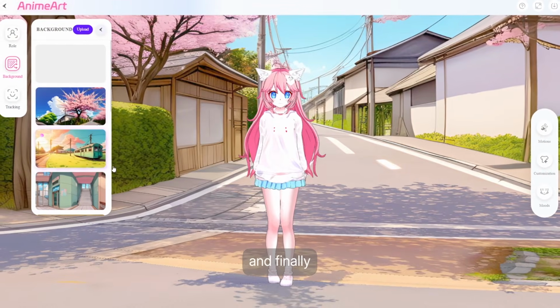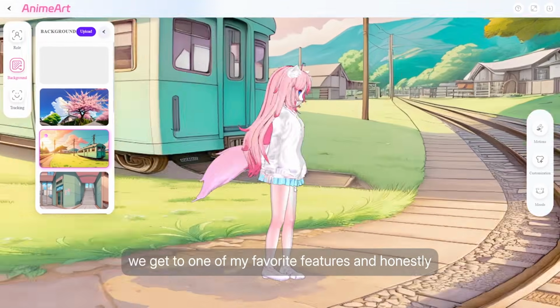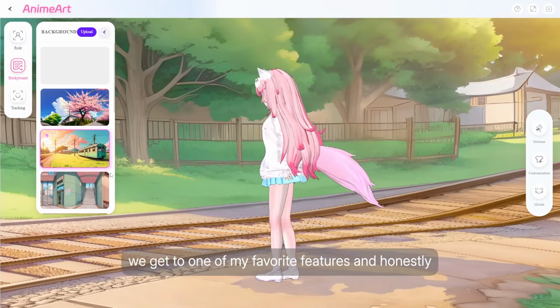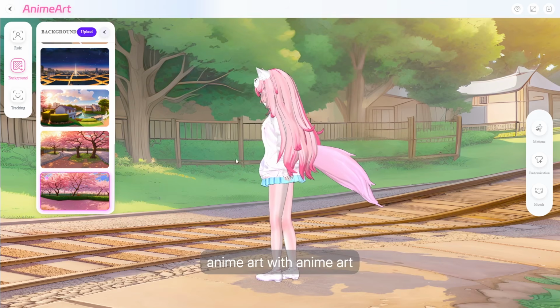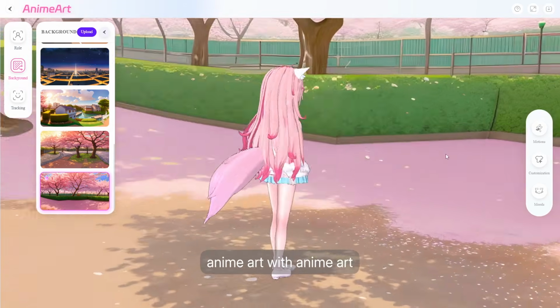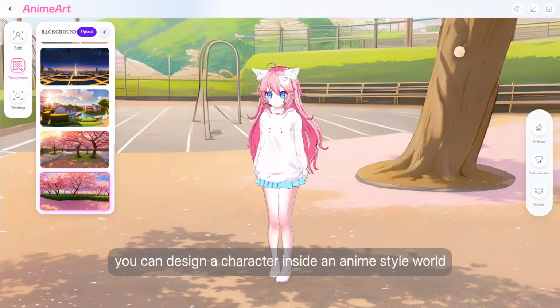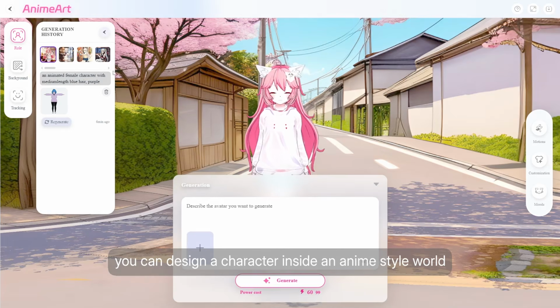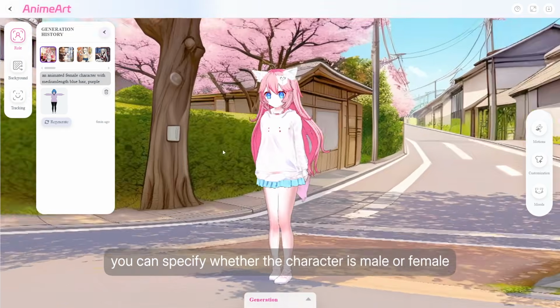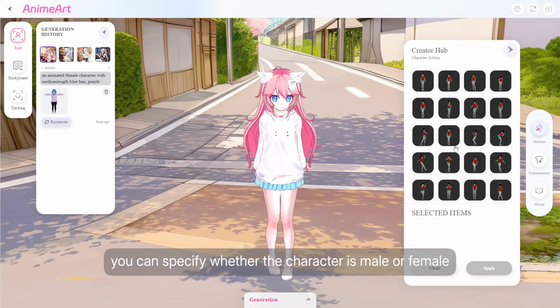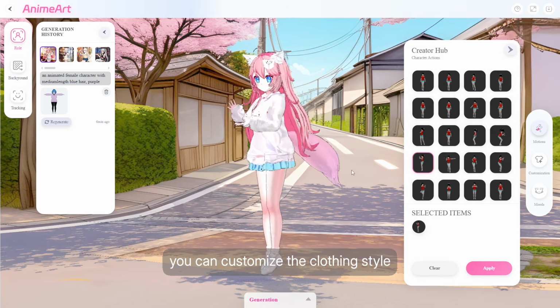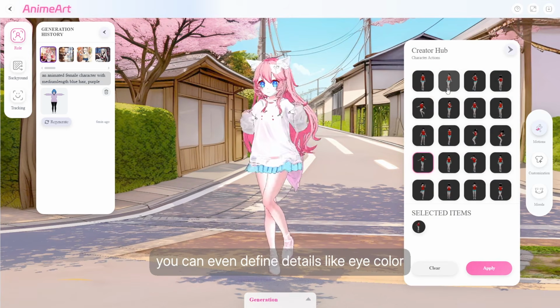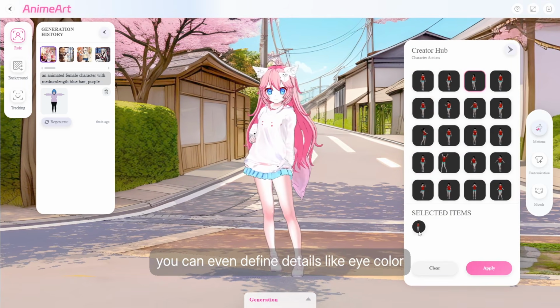And finally, we get to one of my favorite features and honestly, one of the most interesting sections of the platform, anime art. With anime art, you can design a character inside an anime-style world. You can specify whether the character is male or female. You can customize the clothing style. You can even define details like eye color.